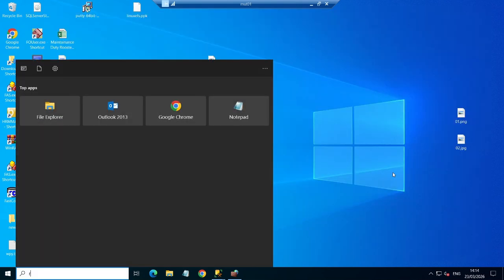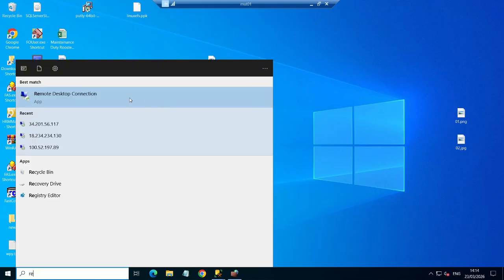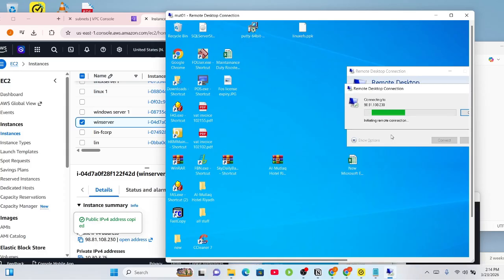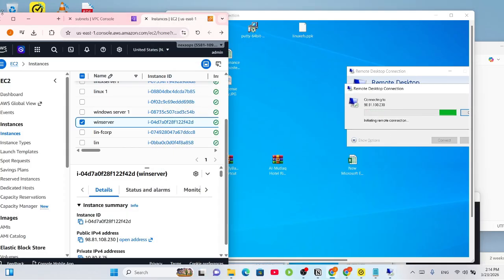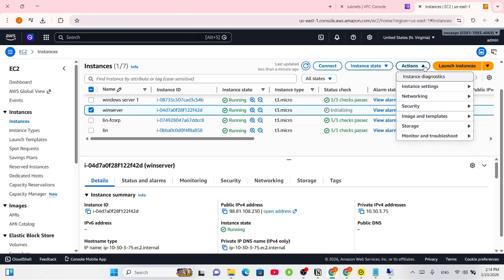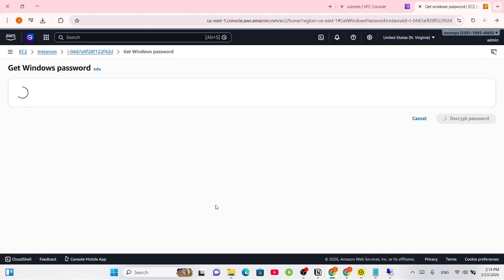Let's try to access this one, remote connection, and paste this one here. And we can try to see this Windows server and try to get the Windows password. Let's give it some time.